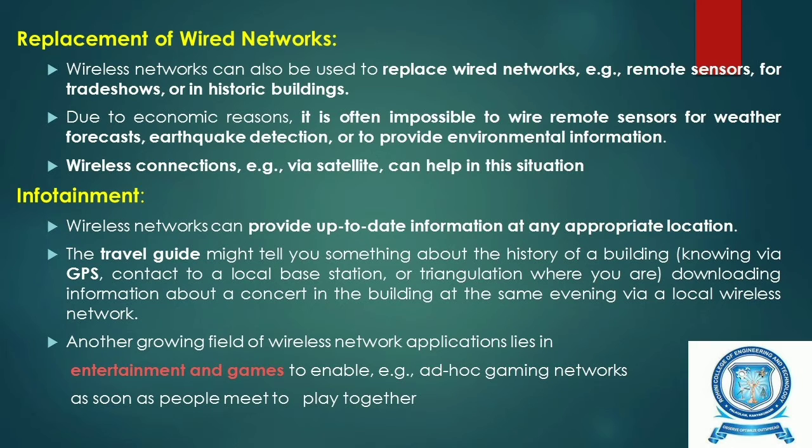In considering the application in infotainment, the wireless networks can provide up to date information at any appropriate location. The travel guide may tell you something about the history of the building, which you can also search from the local base station. Another growing field of wireless network application lies in entertainment and games, for example the ad hoc gaming networks as soon as the people meet to play together. So, these are the applications of mobile computing.